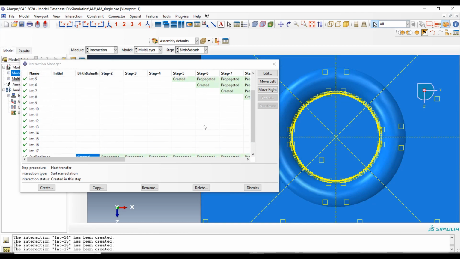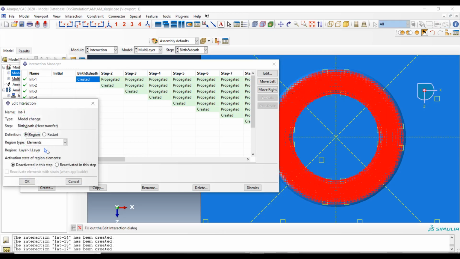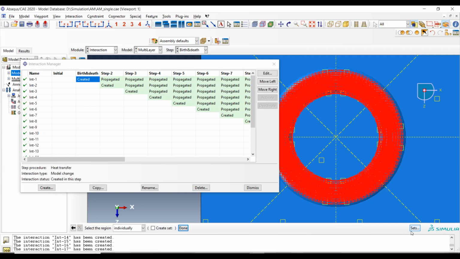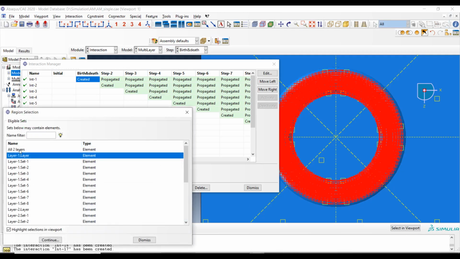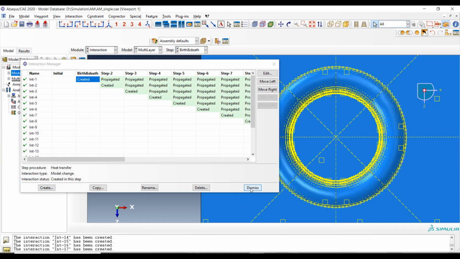Okay, and the important section here, you shouldn't forget the first, the birth and death steps, and you should change it to all two layers because we don't have any layer at the beginning of the simulation.